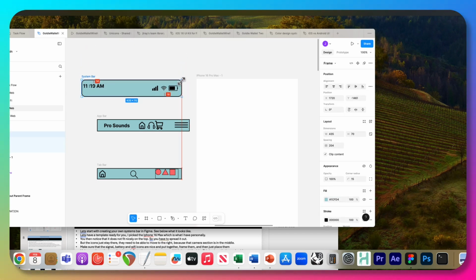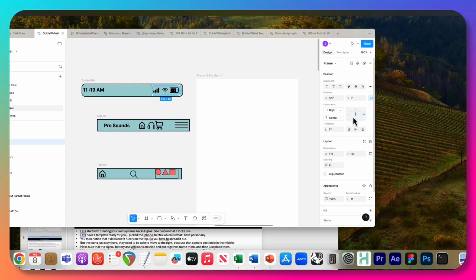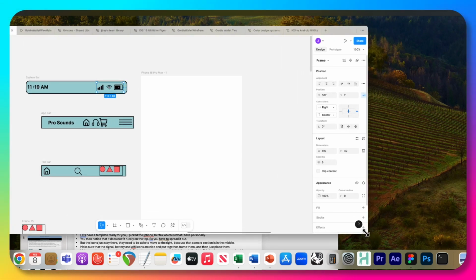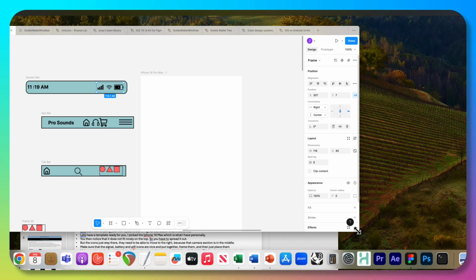So just things you have to remember. Make sure that they're all framed. If this is a frame, this is framed, this is framed. And make sure that when you hit it, you have the option of doing constraints and constrain it how you want it to be at all times.